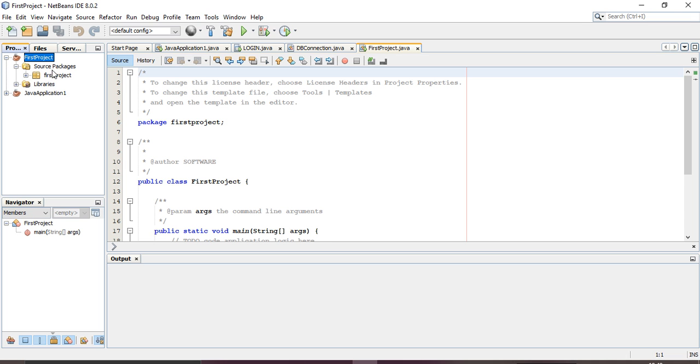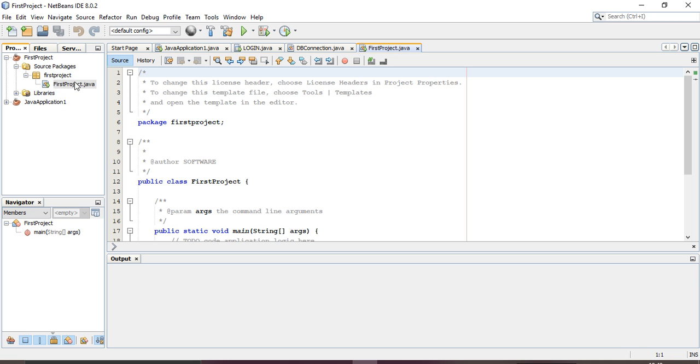When we click on it, we will find First Project to be our source package, in which all our codes and designs will be kept. So we have FirstProject.java. That's the main class, in which, when we run our application, the code within the main class executes first.